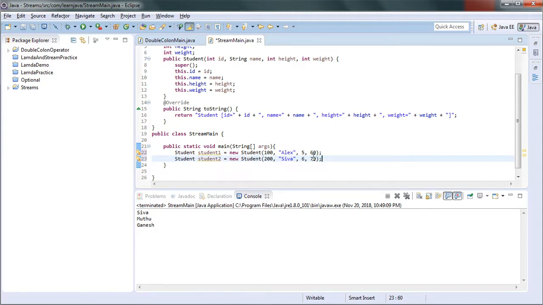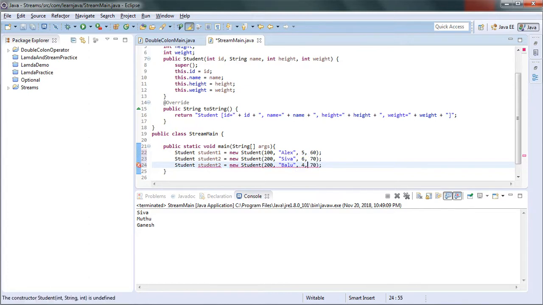I'm going to have another guy, and he is 4 feet.